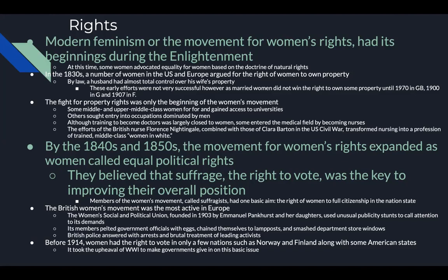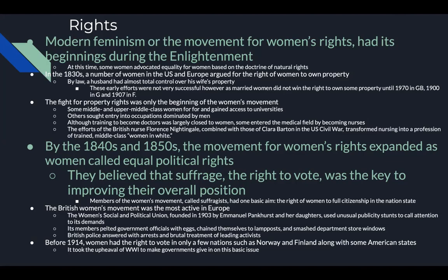Some middle and upper middle class women argued for and gained access to universities. Others sought entry into occupations dominated by men. Although training to become doctors was largely closed to women, some entered the medical field to become nurses. The efforts of British nurse Florence Nightingale, combined with those of Clara Barton during the U.S. Civil War, transformed nursing into a profession of trained middle-class women in white.